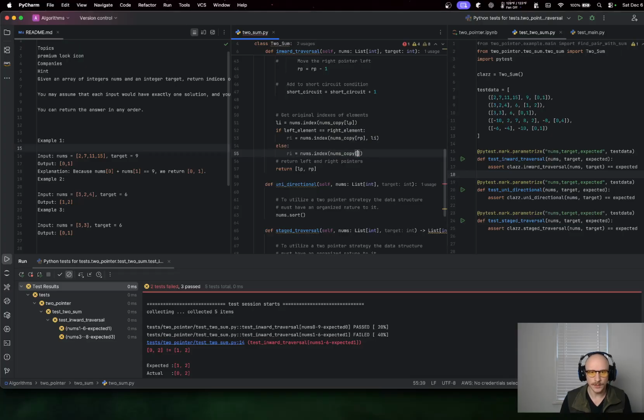Actually, you know what? We don't even need this. We can just do right element, left element, index, right index. Okay.